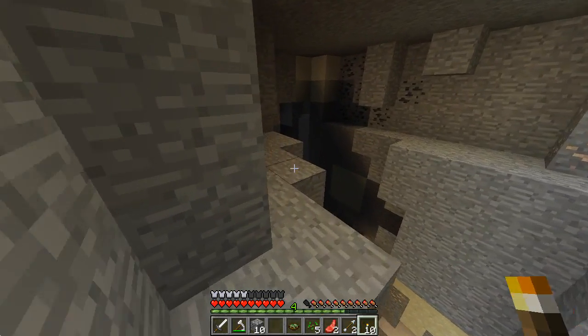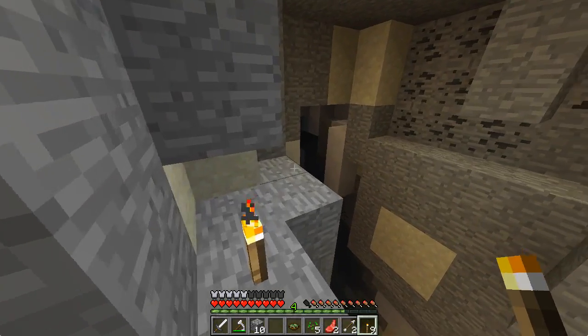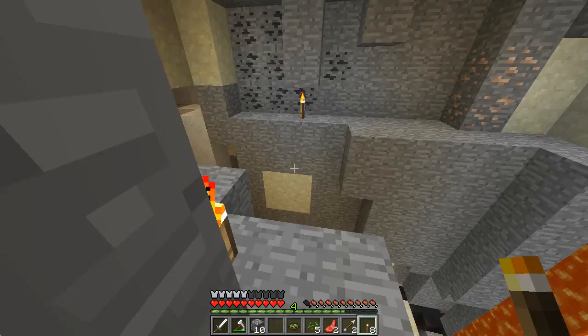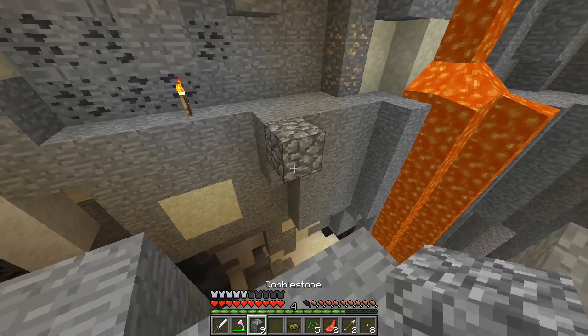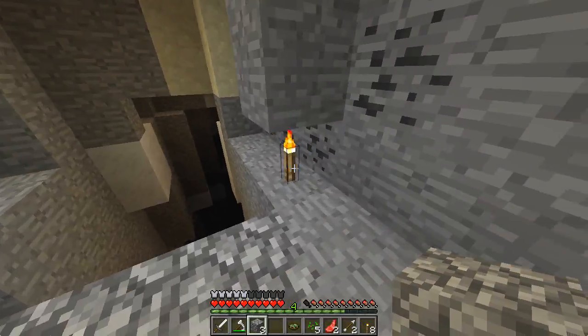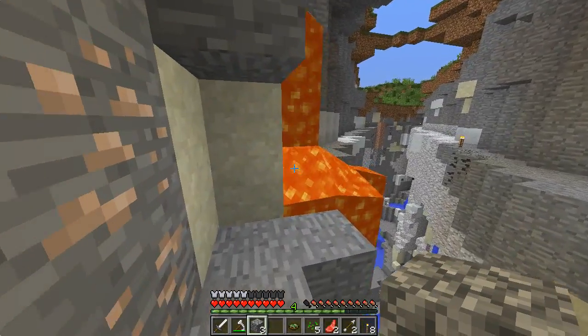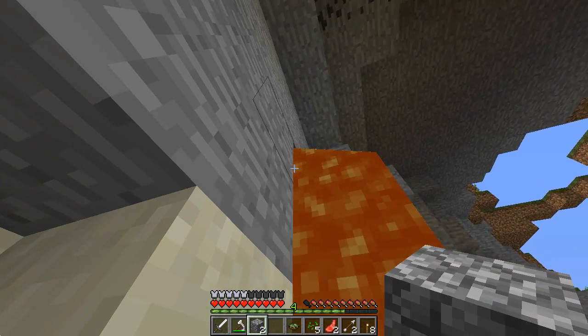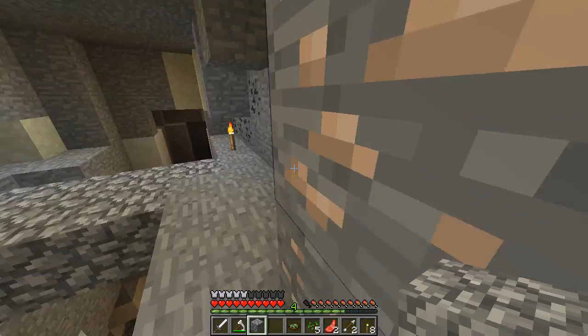And repeat, keep placing torches. We want to light up this area first of all, and probably get over there, block up that lava. Just place a double wide bridge over here just to be safe, you know. Let's sneak right up to this lava, say hello, goodbye.